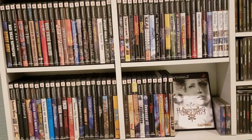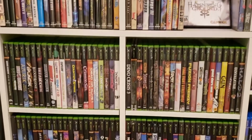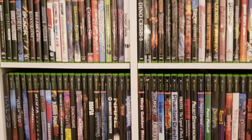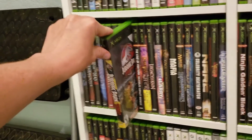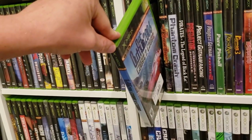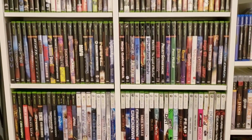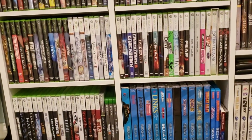On to Xbox. So for Xbox, I mainly just look for games that I can find around town, typically for under $2 or $3. But I have had some luck, a few rare games. A couple of my harder to find games are this one here, Jurassic Park, and another hard one to find is Outrun 2006. Both of those you want to keep your eye out for. Below that we have a few Xbox 360 games and some Sega CD games.